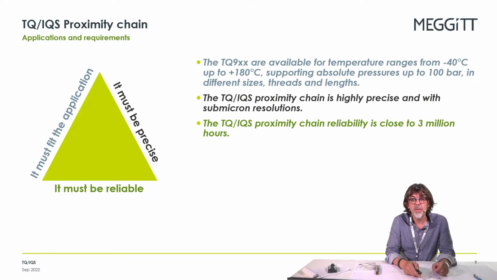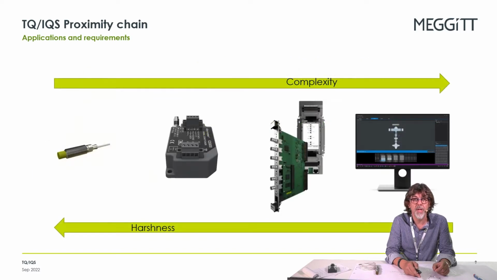Then, of course, the proximity probe must be very precise. At the end, you need to have confidence in your proximity measurement system value. This is why there is effort and great attention in her designs to find the right balance between the three requirements and optimize the reliability to the entire chain.